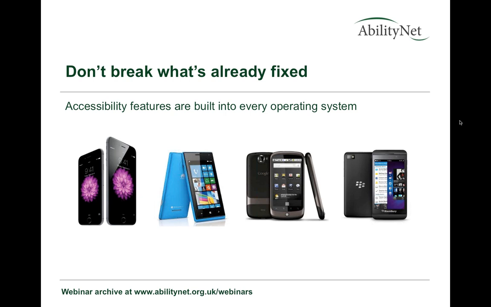So moving on to the next point, that there are features built into every operating system that some apps make very effective use of, and in fact other apps turn off because the developers clearly aren't aware of the impact of what they're doing. Robin, do you have an example of this that you can give about apps that don't actually turn off the features that would be useful in terms of accessibility?